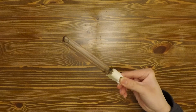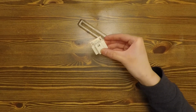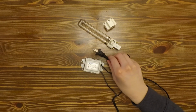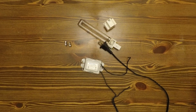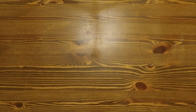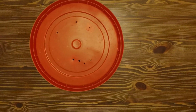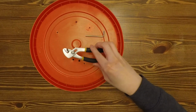The first step is to get the materials for the project. You will need a UVC bulb like this one, a G23 socket, a ballast to drive the bulb, a power cord, some screws to attach the socket and the ballast to the lid, foil tape, and a bucket with a lid which you can get at most hardware stores. For tools, you will need a drill to drill mounting holes in the lid, a hex key to attach screws, and a wrench to hold the nut while tightening.